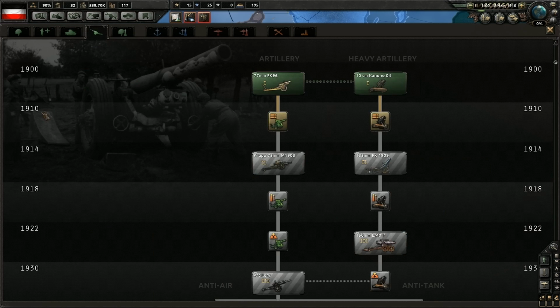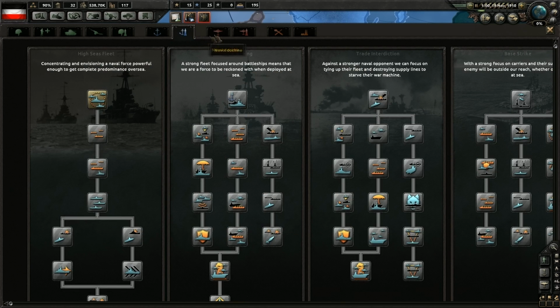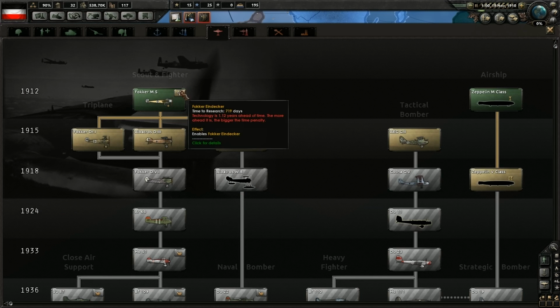We can unlock more support. Armor, that's 1913. Arty, we can upgrade our Arty a little bit. I mean, that's definitely something we're going to want to do. We got -20% on research time for our first doctrine here.